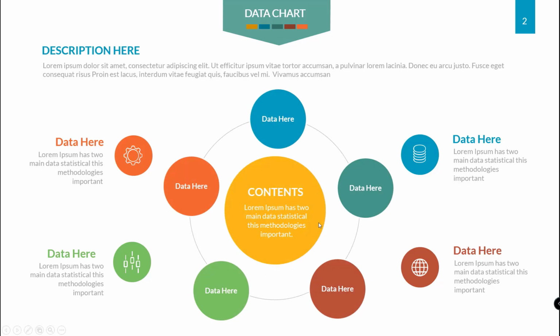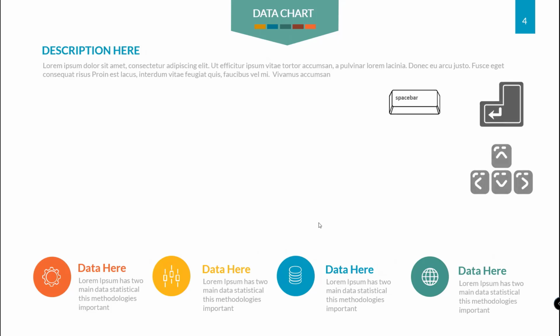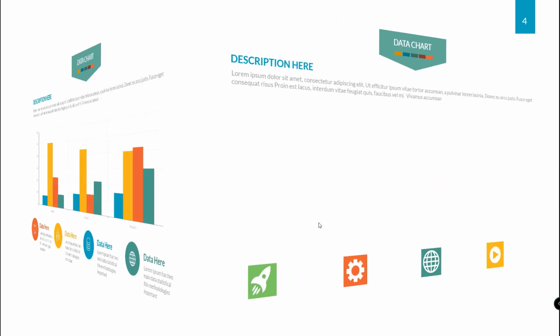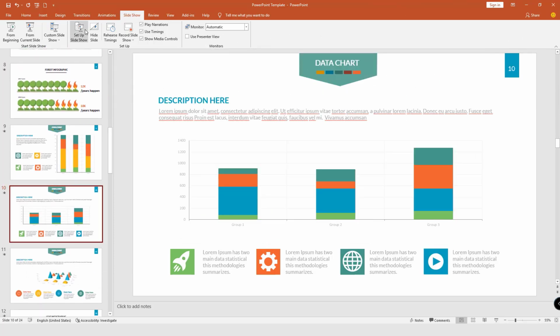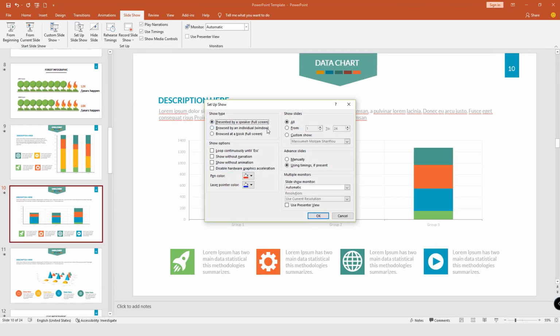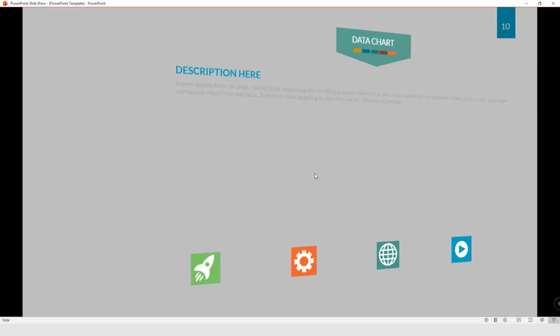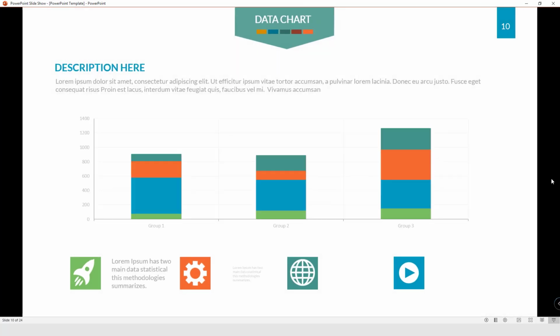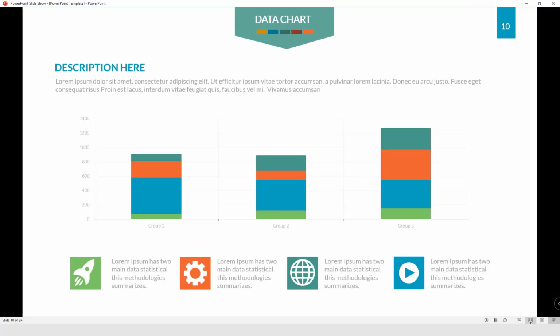Animations are displayed. When I use click or enter, the slides change, and when I press escape, it exits from the slideshow. But with the help of Setup Slideshow, we can regulate some settings. For example, if we select browsed by an individual option and click OK, then when we activate the slideshow, a reading-view-like mode becomes active for us, as if it is a window. See here, the showing mode is like a window.